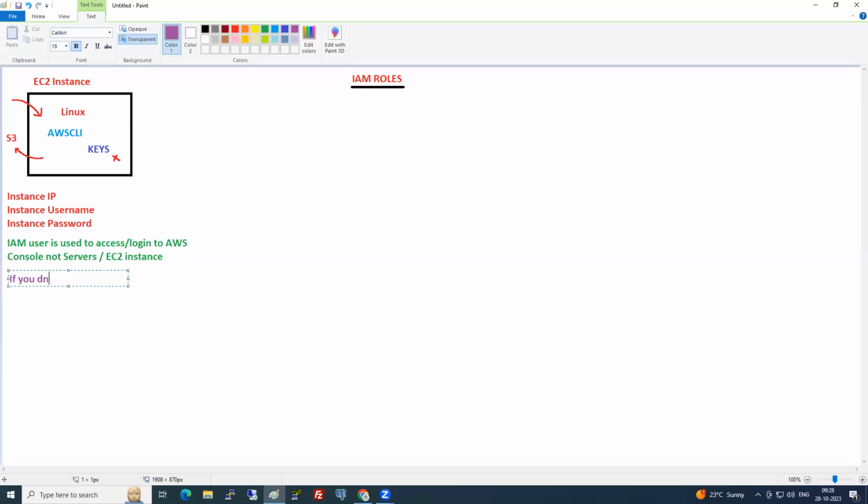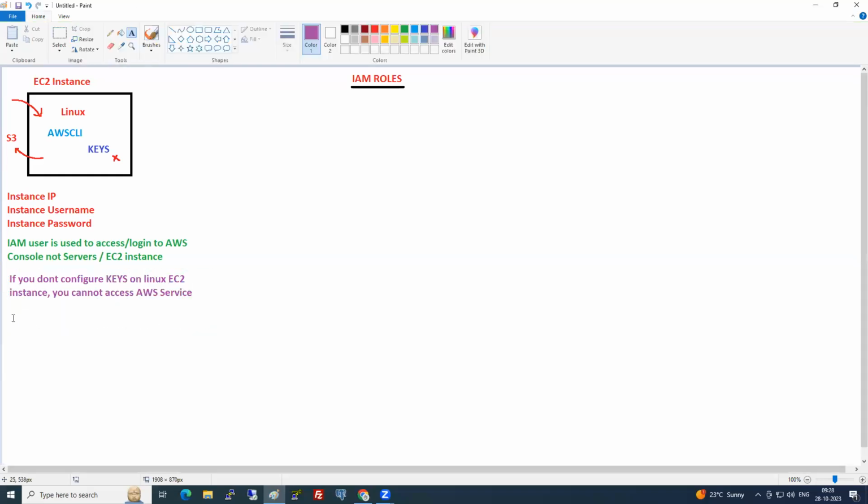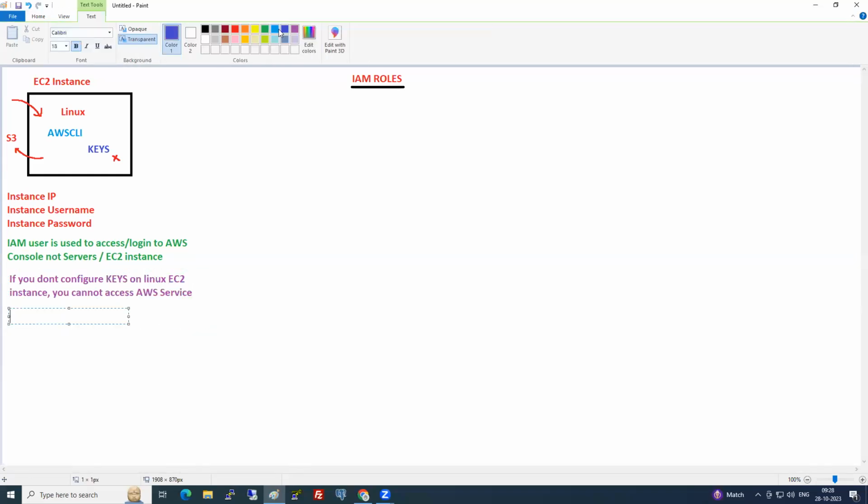If you don't configure keys on a Linux EC2 instance, can you access S3? You cannot access AWS services. I'm taking S3 as an example. That is one problem. What is another problem we have?